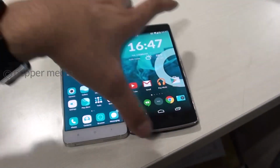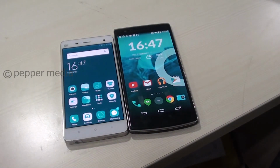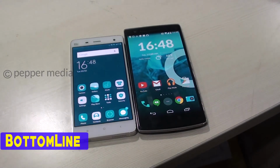When I played music with these phones, the OnePlus One was definitely the louder phone among the two, and it offered better audio and results when I used their internal speakers over here. But when it comes to headphones, both of them offer similar performance, and you can't really find much of a difference in that respect. So the big question is, which smartphone among these two should you pick?